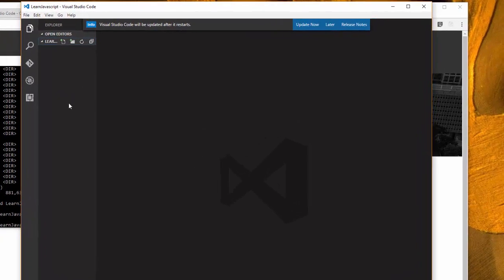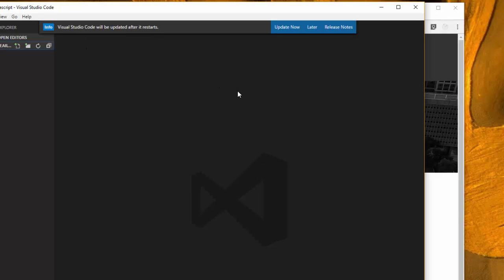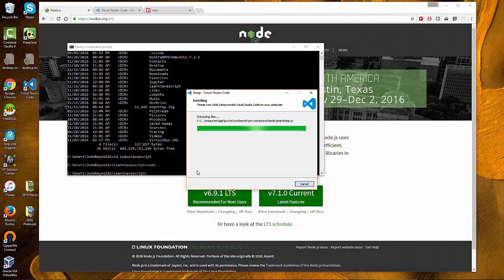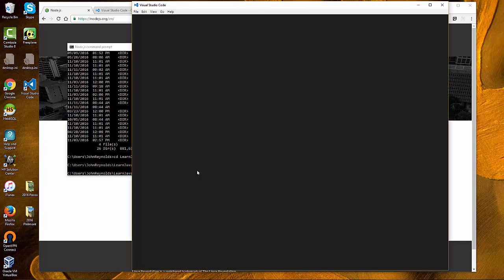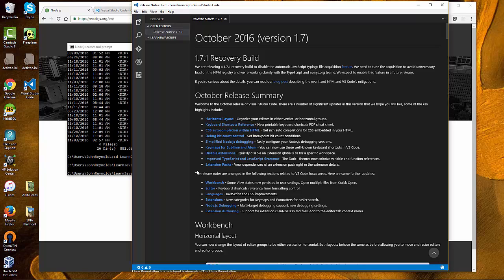Now, Visual Studio Code tries really hard to keep it up to date. As I mentioned in previous sessions, these tools are changing all the time. So Visual Studio Code has detected that, oh, there's a different version. And I always recommend that you accept those changes. So I'm going to say update now. And through the magic of being able to edit the video, now I have the latest October of 2016 version of Visual Studio Code so that I can start working on my projects.